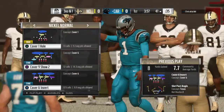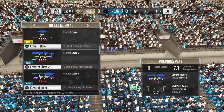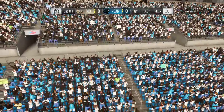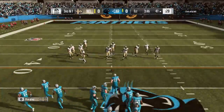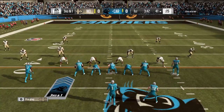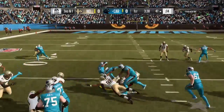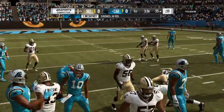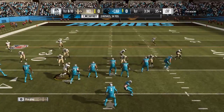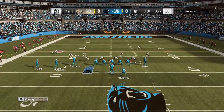You know, I don't think this is the last time we'll see that in this game. This guy has mobility, and they want to use his legs in the game plan. So there will be designed runs as well as his scrambles. This is 3rd and 1. Very likely 4-down territory, even if they don't get it, though. They'll try and pick it up with McCaffrey. And he's going to get the first down as he covers up after a pretty good shot there. They get 6 on the pickup there as the drive will continue.